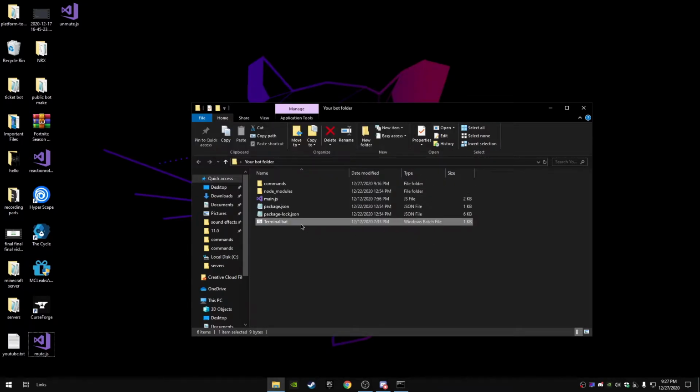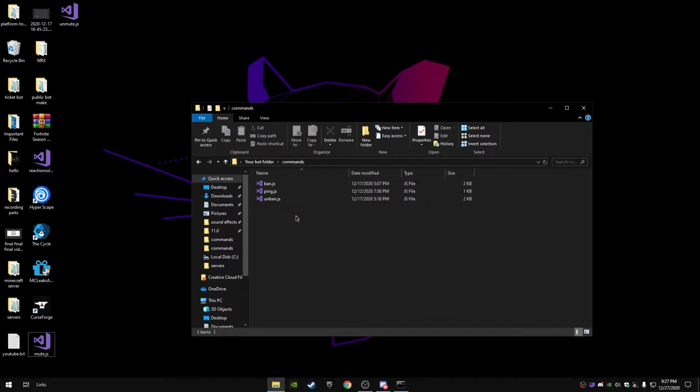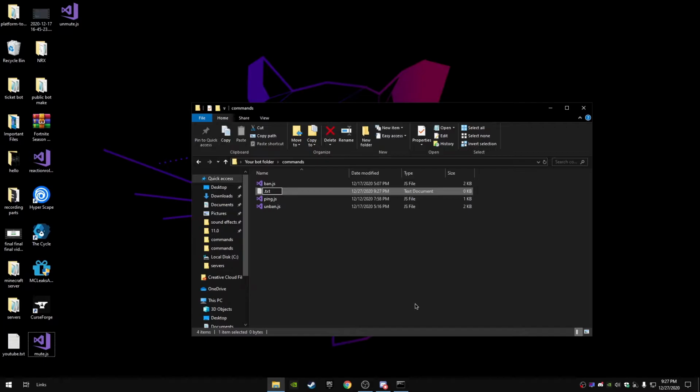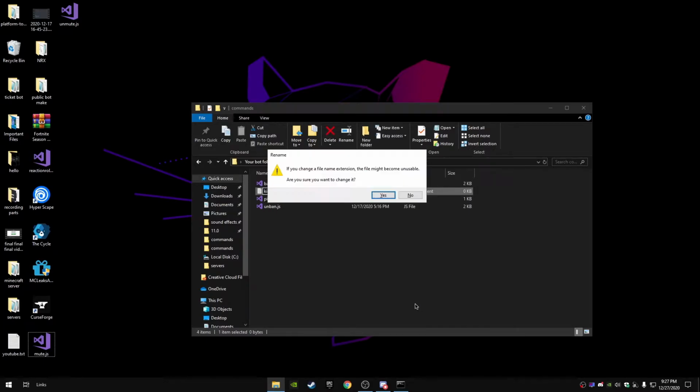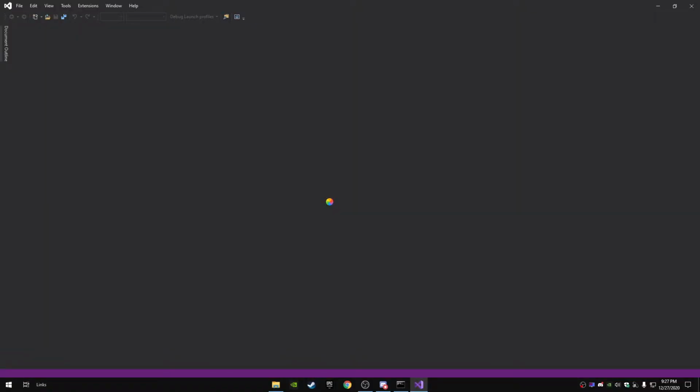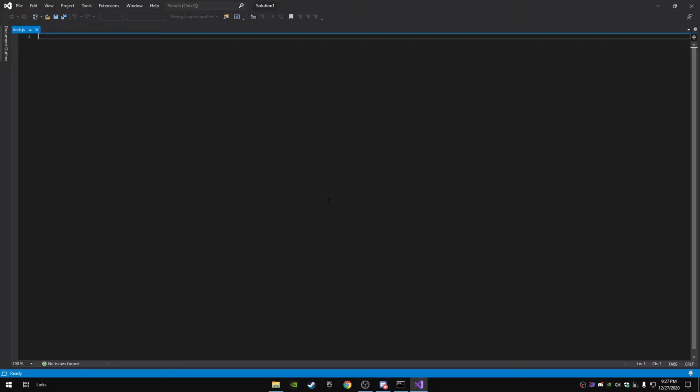So go into commands and make a new folder. Again, you can always do this in Visual Studio Code. Kick.js. Let's open it. Okay, so the first thing we always define is Discord. So const Discord is equal to require discord.js.